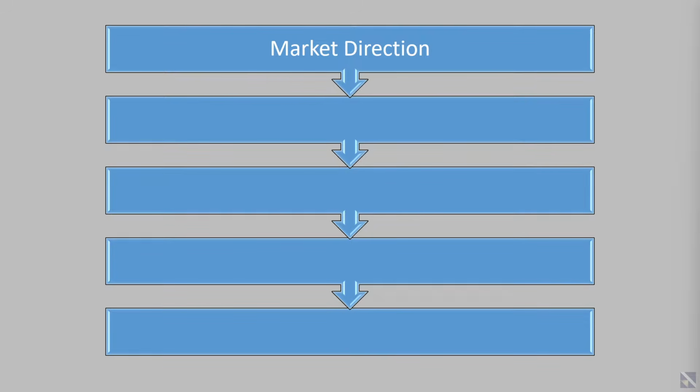Okay. Second step, after you know the market's direction, you want to find stocks that are highly likely to move in the same direction as the market. You don't want to just trade stocks that you know or hear on TV or from the gurus. What you want to do is find good stocks that are already in uptrends when the market is rising, and you want to find bad stocks that are in downtrends when the market is falling. Then once you have your list of candidates, you choose your option. All right. We talked the simplest thing, you're going to choose a call or a put, right? So when the market's going up, you're going to choose calls. When the market's going down, you're going to do puts.